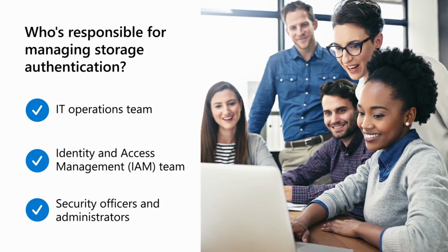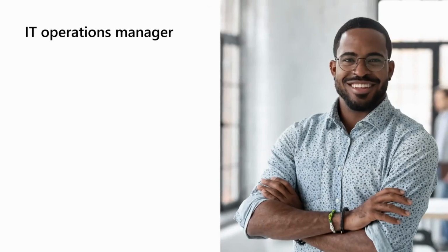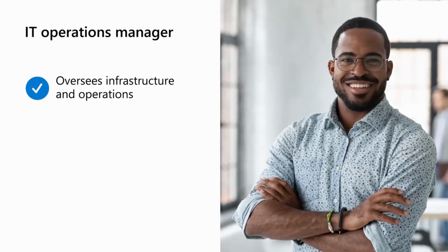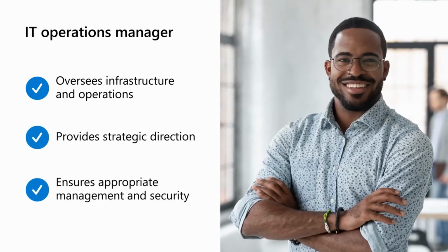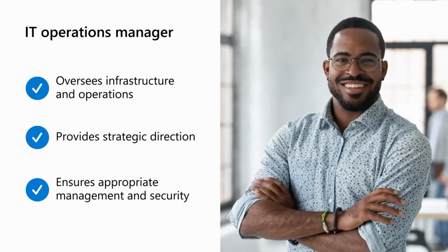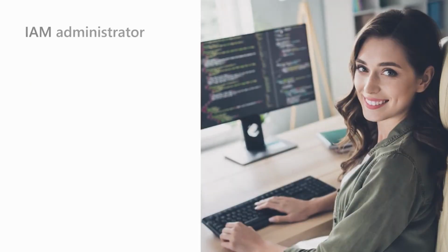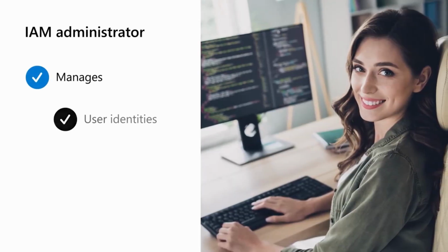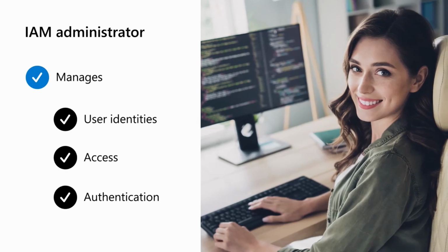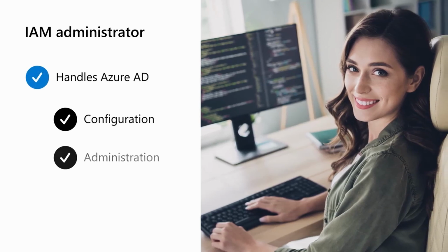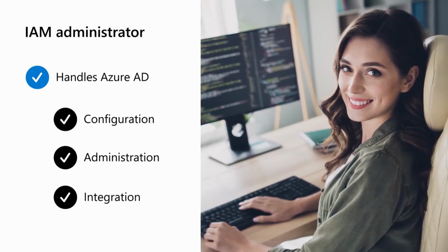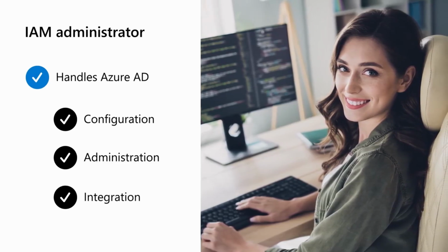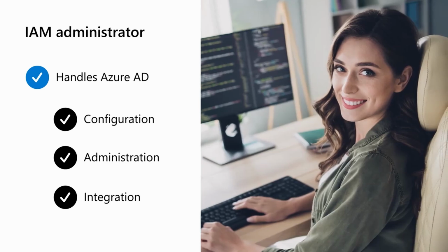Let's explore some of them. The IT operations manager oversees the overall infrastructure and technology operations, providing strategic direction to ensure appropriate management and security of the company's storage resources. An IAM administrator manages user identities, access, and authentication, and handles the configuration and administration of Azure AD, including integrating Azure AD with Azure Storage and managing access and permissions for storage resources.